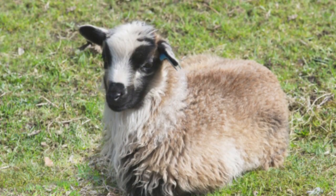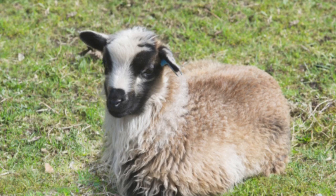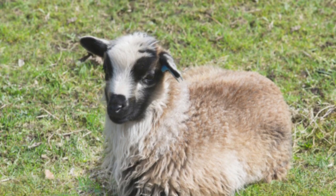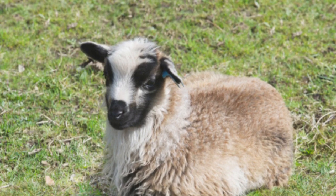So their motherly instinct, their maternal instinct, makes it so that this particular breed of sheep is really great for newer farmers because there's not as much handling that's needed to be done when the mothers give birth.